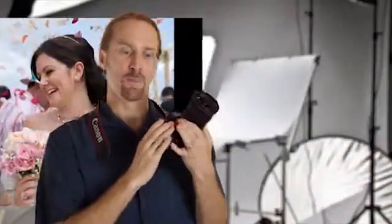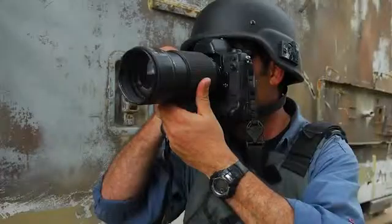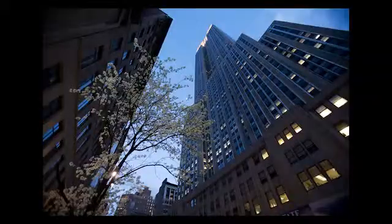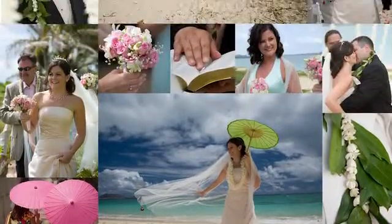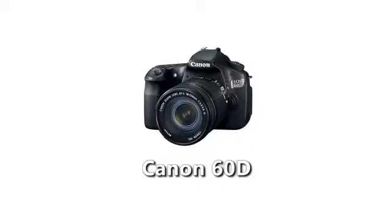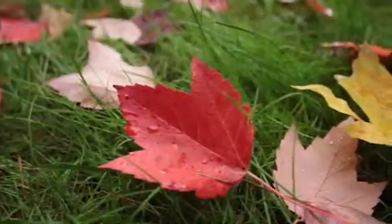My photographic skills were really learned in the trenches. I don't have any fancy photographic degree or diploma — I've basically developed my understanding and skills over 30 years of shooting through travel, marine biology, and wedding photography. In the wedding business days I was using a Canon 5D, which was the first time I had a good quality digital SLR. Since then I've been working with the Canon 60D, which produces great photographs as well as amazing quality HD video.